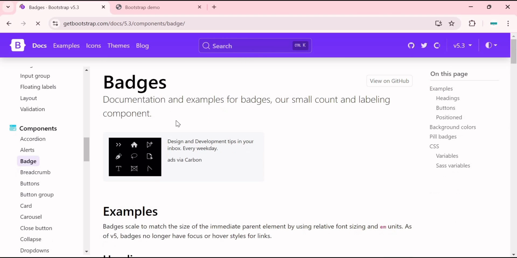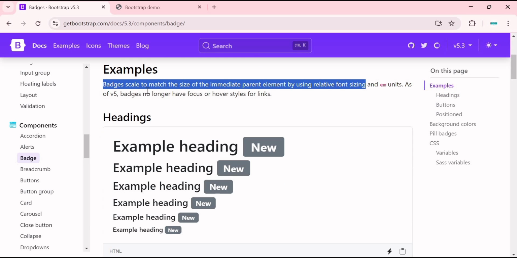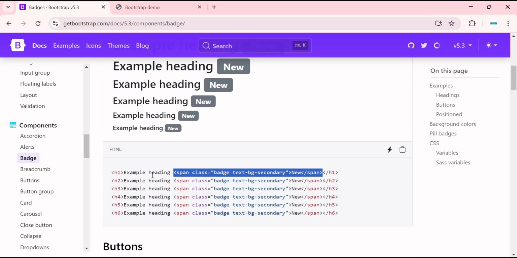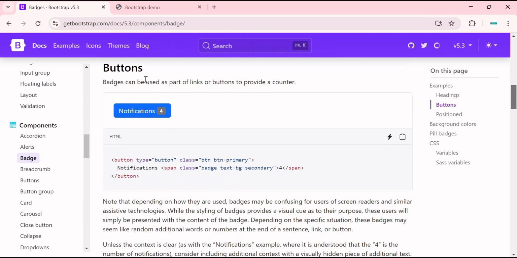Now we will see what is badge. Badges are a small component that provide additional information or a count. Here you can see badges scale to match the size of an immediate parent element by using relative font size. So the font size of this new badge is the same as the parent font size, that is H1. Next is buttons.